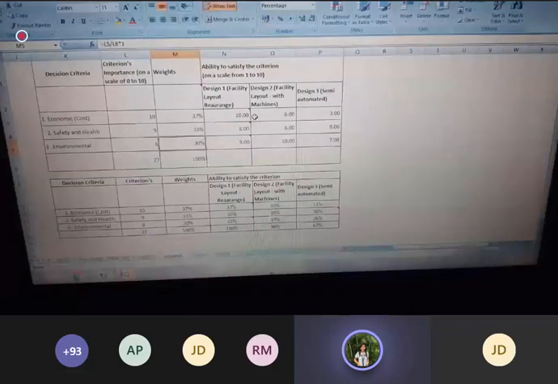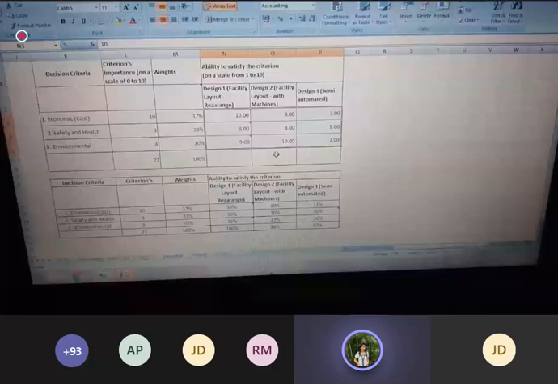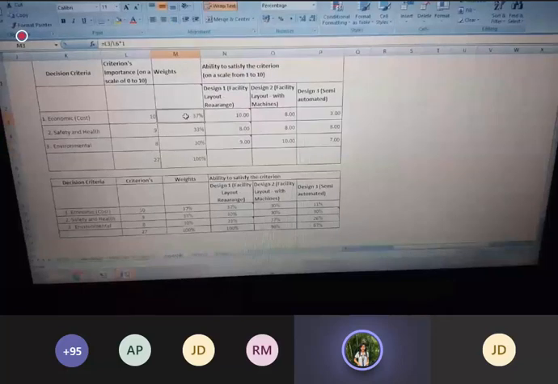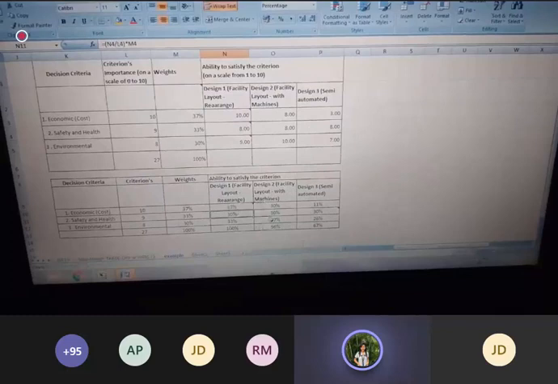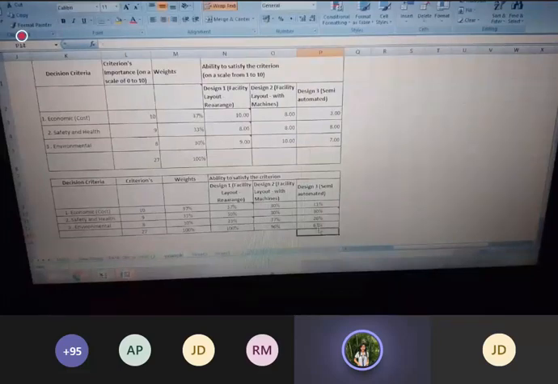Then we have three design options. Let's say for instance this is the linearized value already, which we get from the conversion of the raw values to the linearized value. Then how are we going to apply these weights? You just need to multiply it. So you have 37% and so on and so forth. Then for design one, let's say for instance 100%. For design two, this would be 96% total. Then for design three, 67% total.